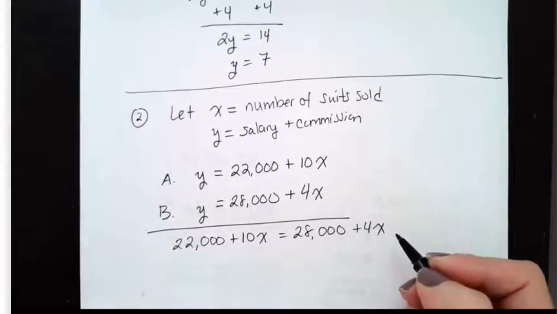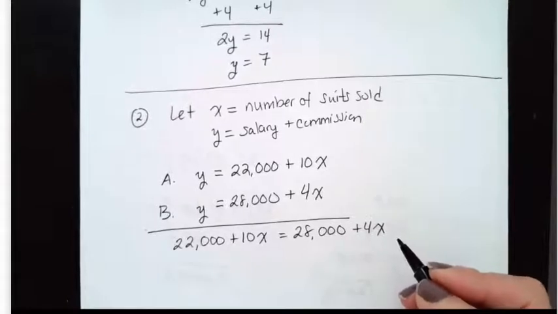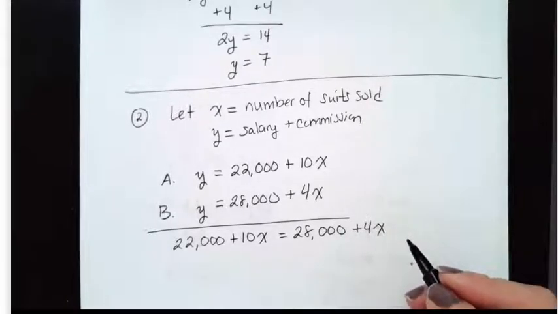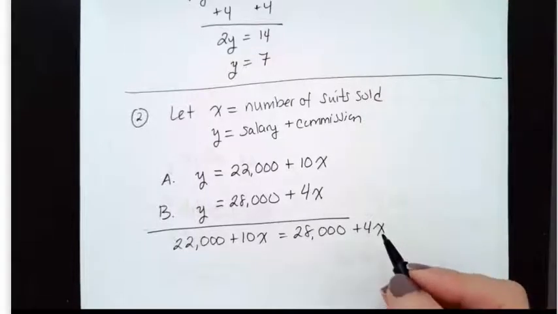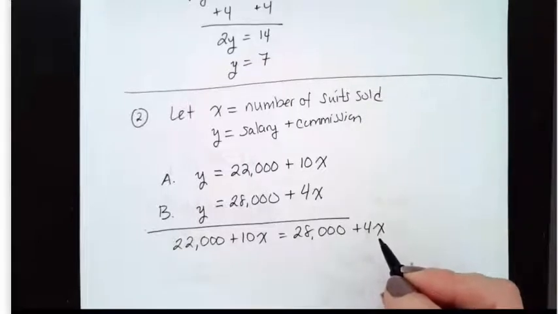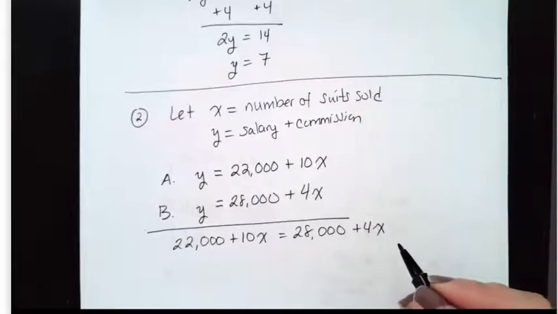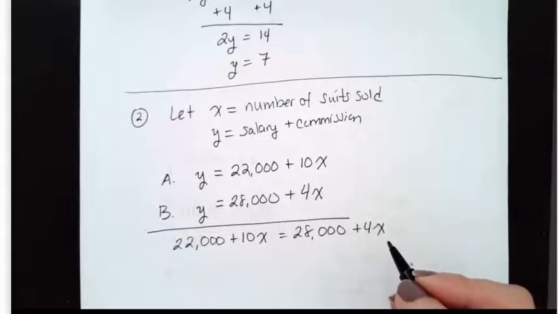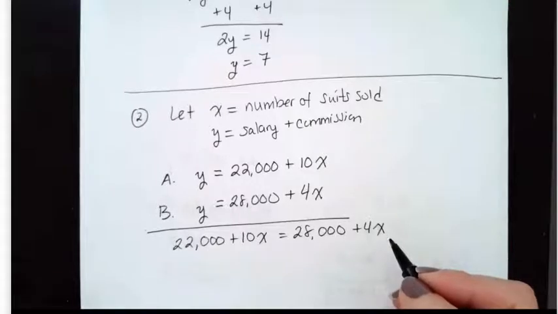Now you might be thinking, did we really need two variables? And in this case, we could have gotten away with writing this without two variables, x and y, and gone straight to this equation here. But as an exercise, we're going to be practicing writing two equations with two variables. All right, so now that we have one equation and one variable, we can go ahead and solve that equation.